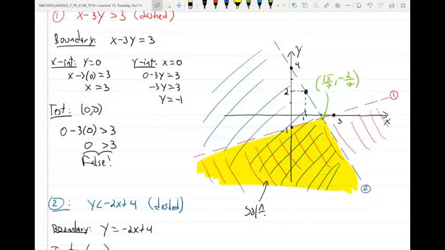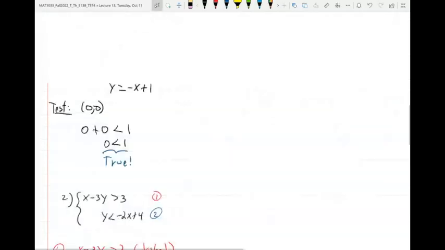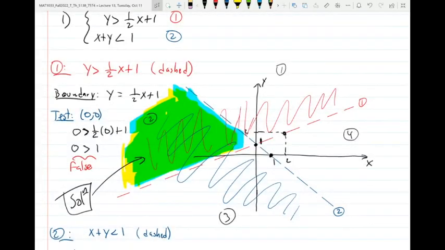Sometimes you don't have to find it, like I said. In this example, we didn't need to do that because we already knew this point. Okay, the point of intersection happens to be this one, which is the y-intercept of both lines, and it's the point 0, 1. We're good. Okay, but if the lines meet somewhere else, then you should find it.